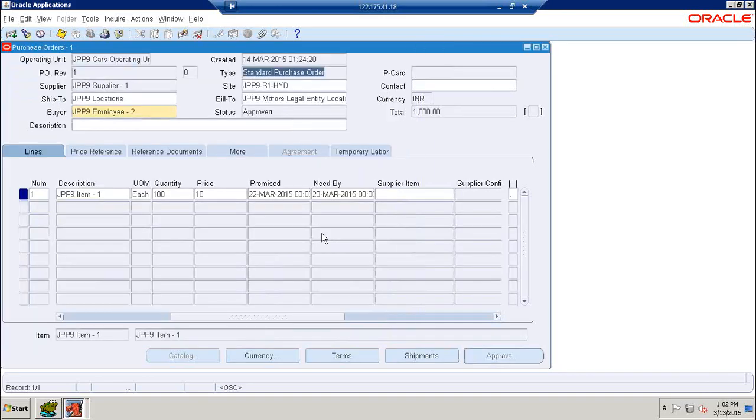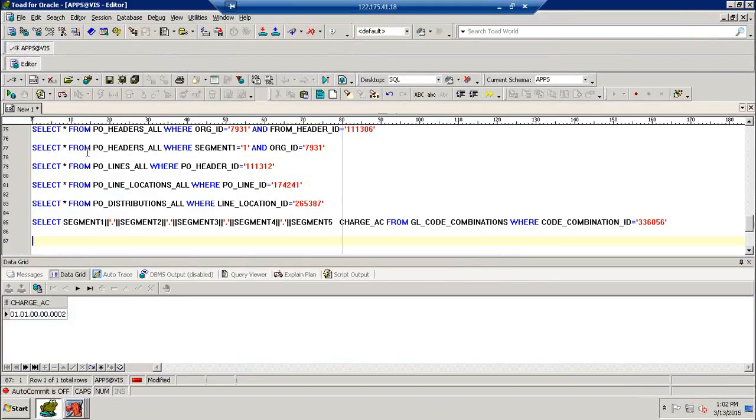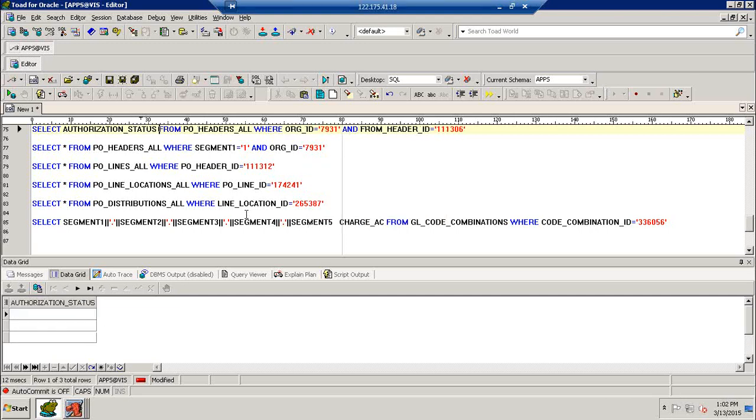I'm asking you which column you can go to find out the status of the PO. Authorization status. Then here you can specify authorization status. Still it is not sure. What is this? Okay, fine.